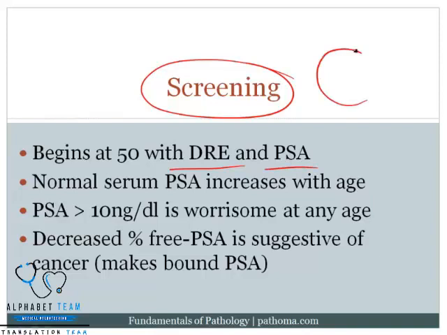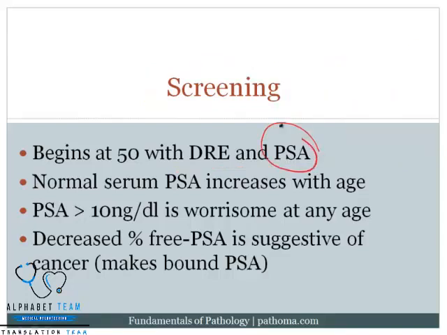Now recall that if this is the prostate here and it sits anterior to the rectum, then the digital rectal exam is actually analyzing the exact location in which prostate cancer usually occurs. Because remember that prostate cancer usually arises in the posterior periphery of the prostate. An additional method of screening is the PSA.